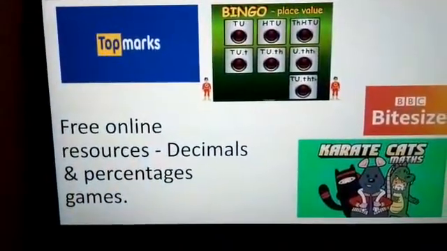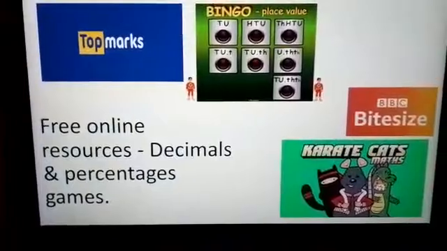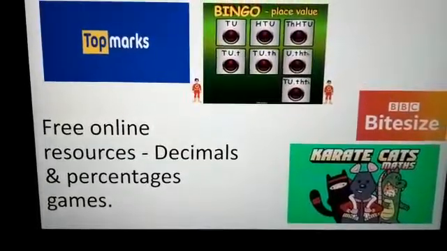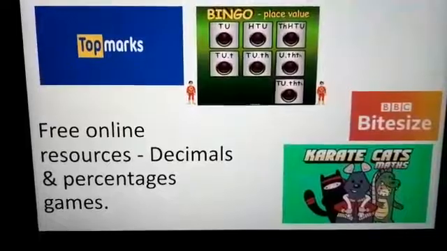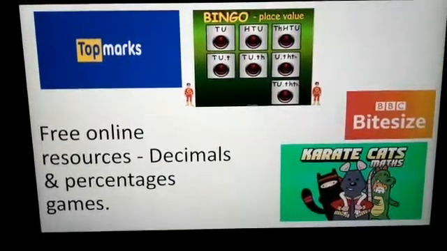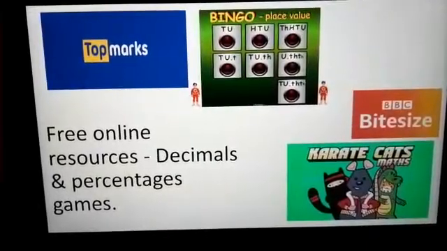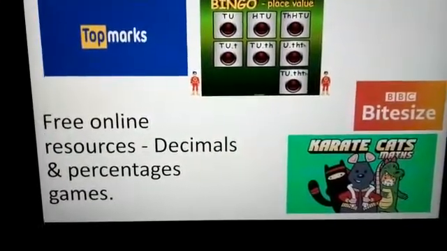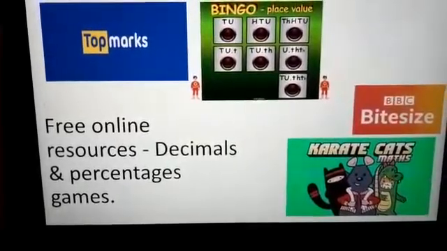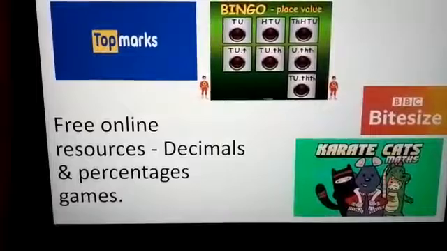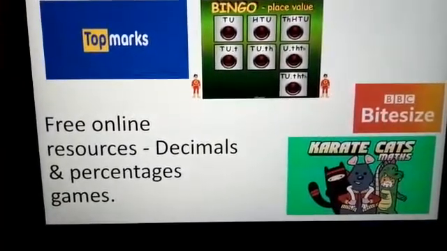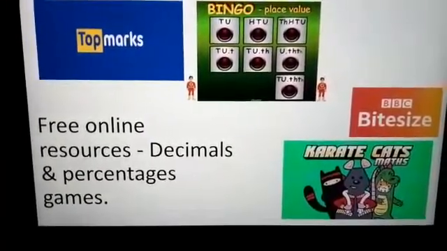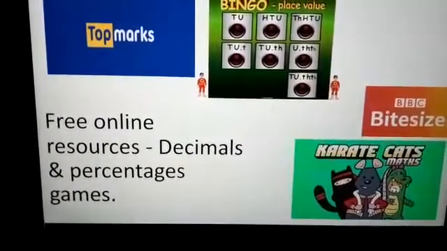This is a free online resource that covers a lot of units that we've already done in mathematics, and more units you're going to be doing in future. Right now we're looking at decimals and percentages. Top Marks and BBC Bitesize are great websites that you can use before the math lesson, after the math lesson, or during the math lesson. It's not just for study time. You can use it for fun as well, because you'll be learning at the same time as you're having fun. You can use this with your siblings, older and younger, and you can also have fun with your adults, especially with the bingo, because that's fun. All you need is a piece of paper and a pencil. So this can be a whole family thing and not just for when you are studying. You're studying and having fun at the same time.